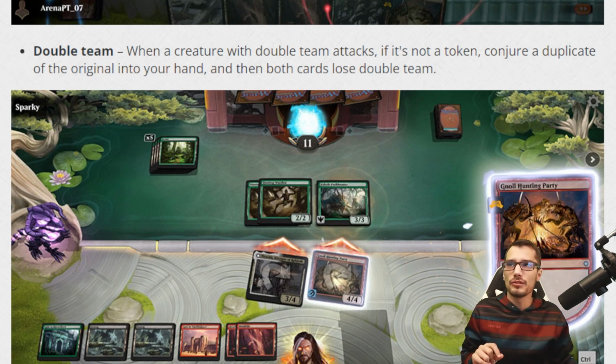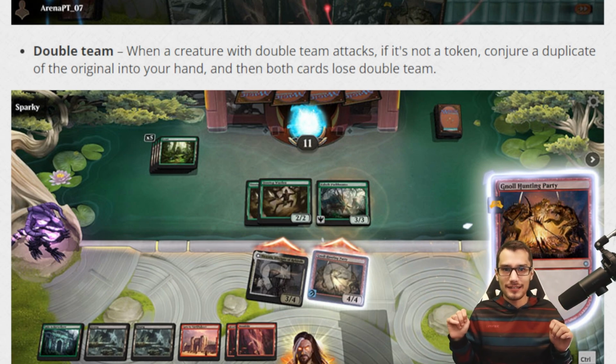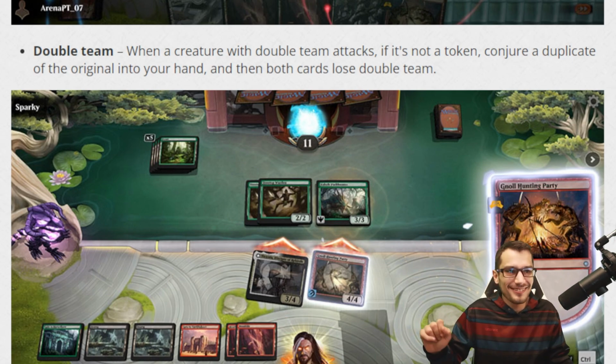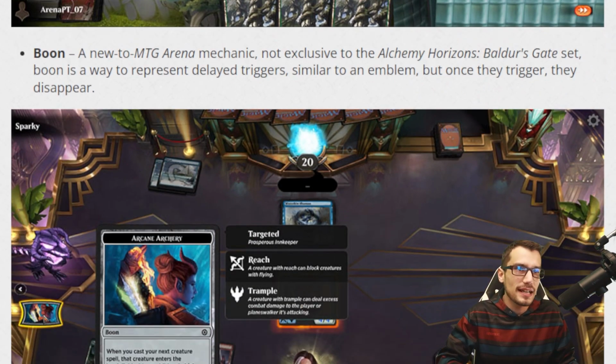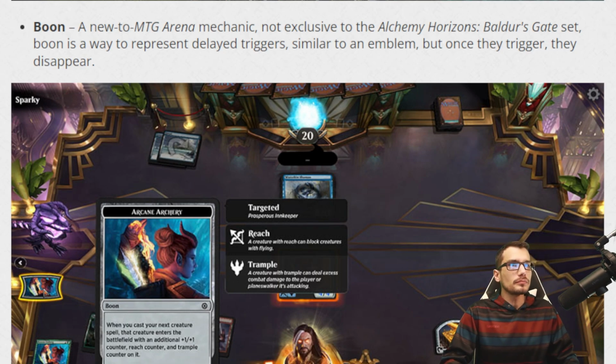What if you could put Double Team, like as a green instant speed spell, target creature gains Double Team or something on the Workshop War Chief? Let's go. There's so many cool options here, and I'm looking to discover how more of these mechanics will work within the spoilers as we progress through.